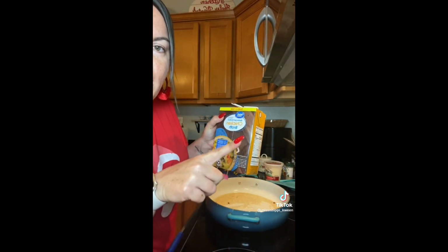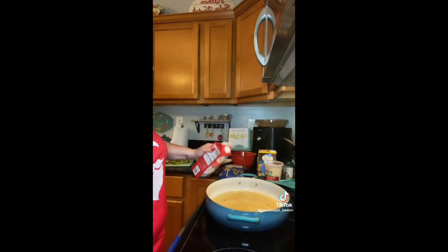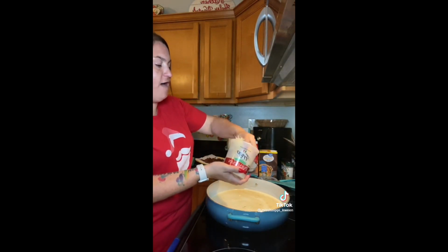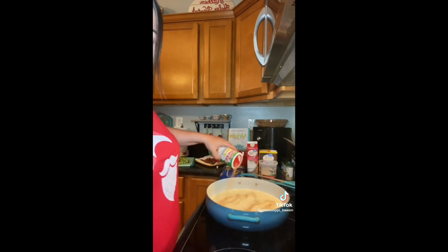Now you're gonna add 2 cups of reduced sodium chicken broth and 2 cups of heavy whipping cream. Now you're gonna add 5 ounces of shredded Parmesan, that's half of this container. All right, now we're gonna season it with a little bit of Tony's. So you already know, I love me some Tony's.